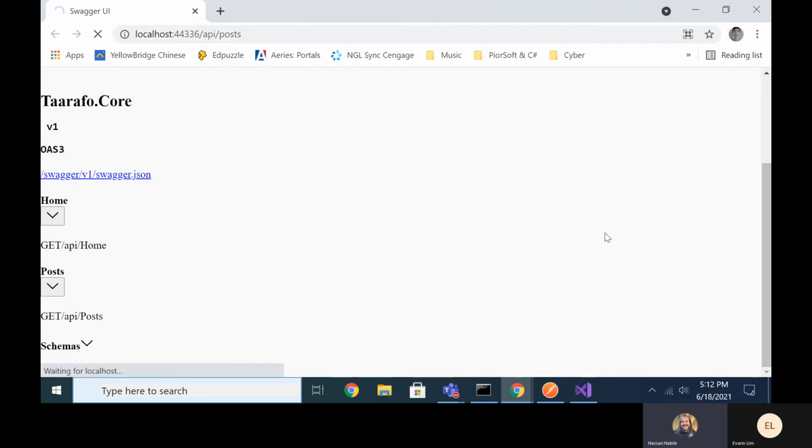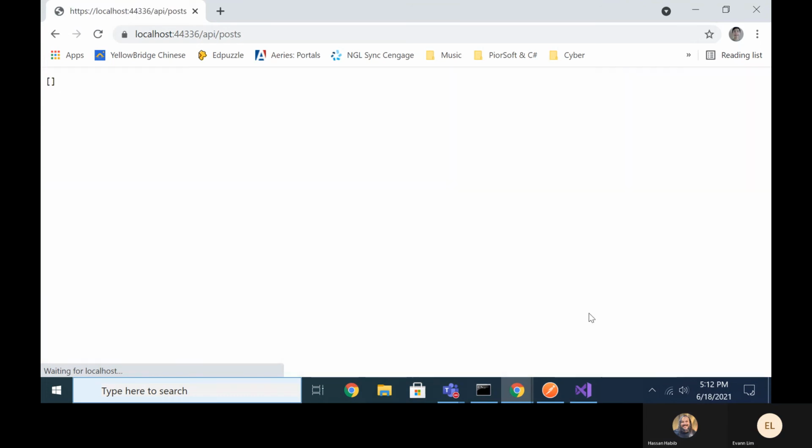It should either throw an exception and say, hey, there's some services that I was not able to instantiate, or it'll just give us an empty, beautiful JSON array. There you go. So we have it.